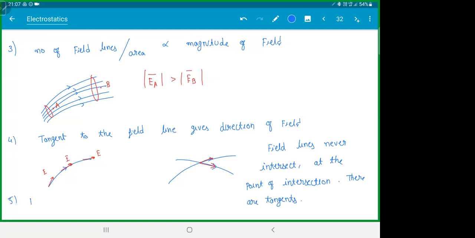The fifth point: field lines propagate with the speed of light. This is interesting. You know the meaning of this? Meaning the gravitation experienced by the Earth due to the sun was actually released 500 seconds before. Think of it like this. Whatever light that you're receiving on the Earth due to the sun is actually 500 seconds old.